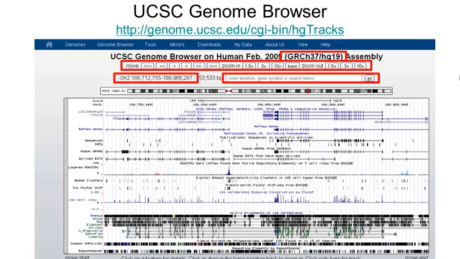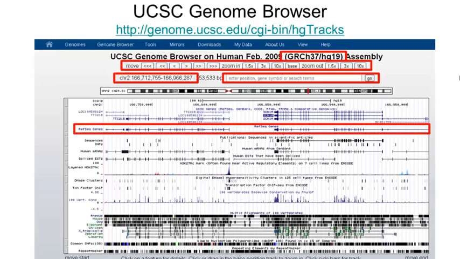The so-called reference genome is not static. It gets updated once in a while as new sequence data becomes available. Most people now use GRCh37 or hg19, but some people and some programs still use hg18, which has different coordinates. Below the genomic coordinates, the annotations are shown as tracks. For instance, the RefSeq Genes track shows the genes that are encoded in this genomic region. Tall bars indicate exons. Arrows indicate whether the gene is on the plus or reverse strand.